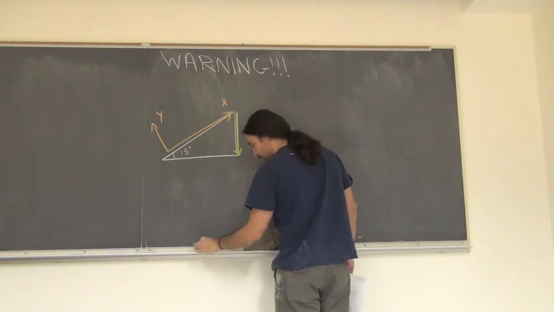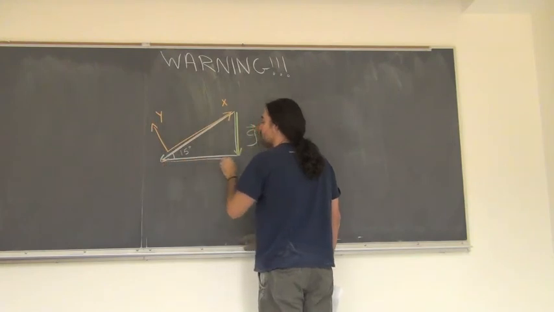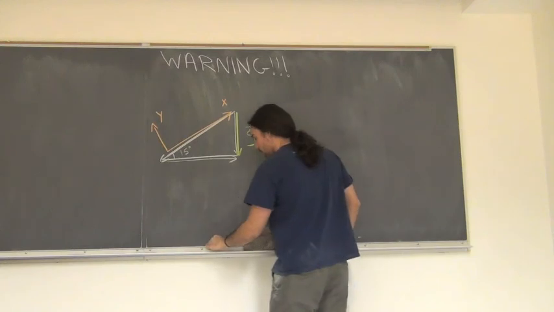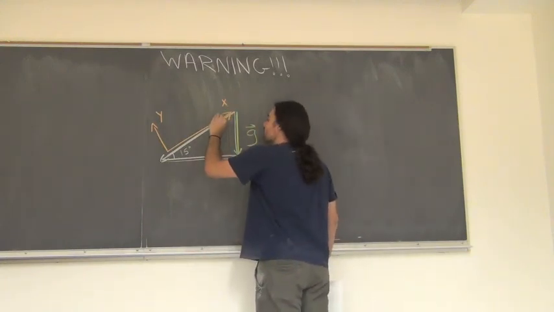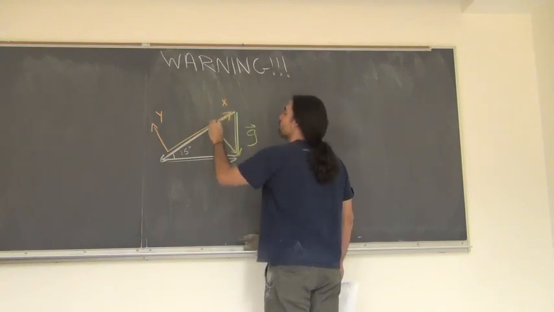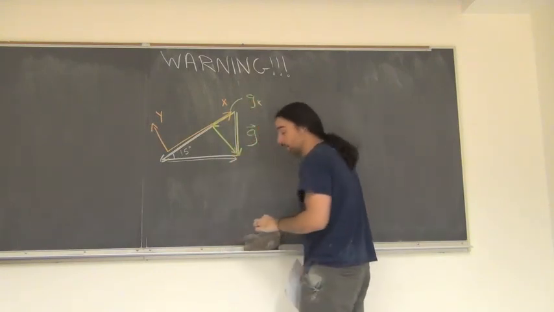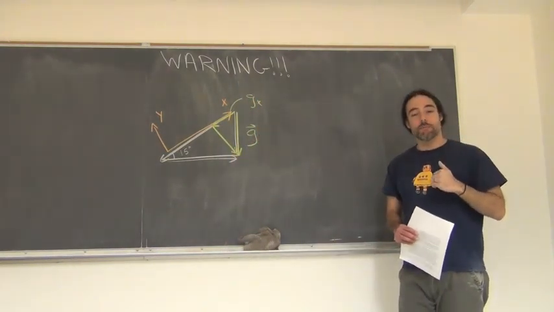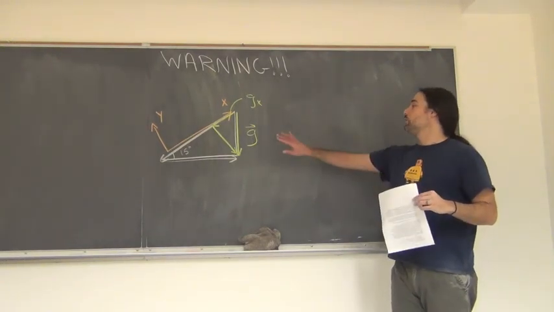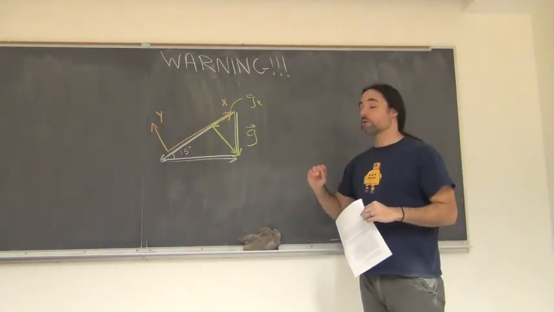Here's the triangle we actually set. We said we have an x component of G and then another component of G. But that's not the y component of G. The triangle I actually want is this triangle right here. And this triangle will have an x component that is smaller than G. So just be very careful when you're setting up the triangles that you're using to break your vectors into components. You want to make sure that you are doing your trigonometry the right way, and to do that, you've got to make sure you set your triangles up.